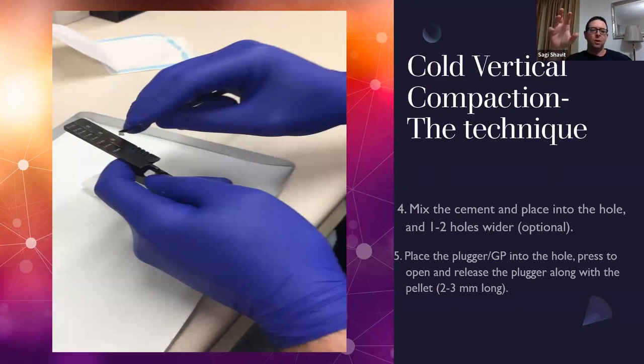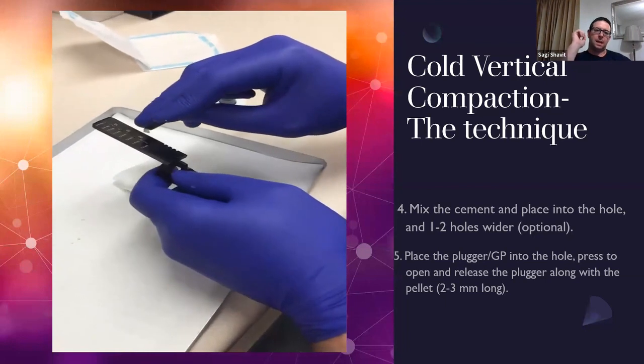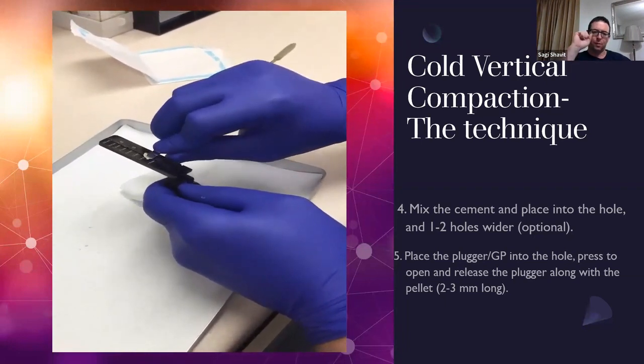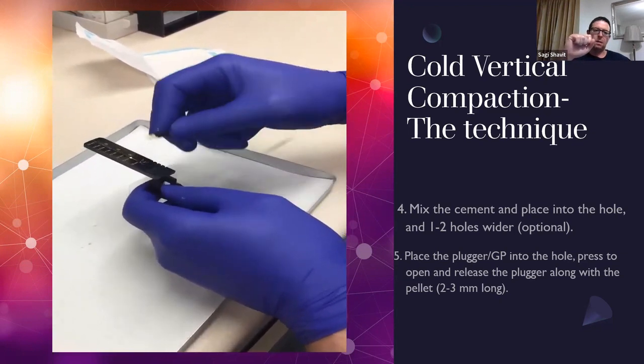Now, if you're using a non-premix, so you need to mix it, for example, biodentine or BioRoot RCS, or if you're using a premixed putty, which to be honest with you, I prefer, you place it into the holes, okay? Just like that. Now, when you place the cement into the holes, make sure you press on it, okay?